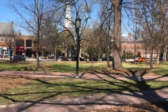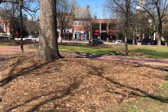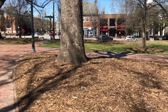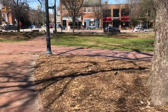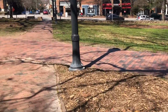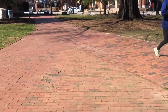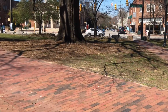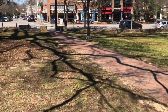So this is just the start of Franklin Street, where that stone wall is up there. I think that's technically where the university begins and where Franklin Street starts. It's public land, so obviously someone could step on and do a newscast, give a speech, compared to private schools where you need permission to be on campus. But again, this is a public university, the first in the country.